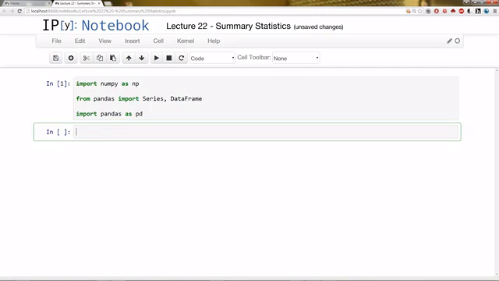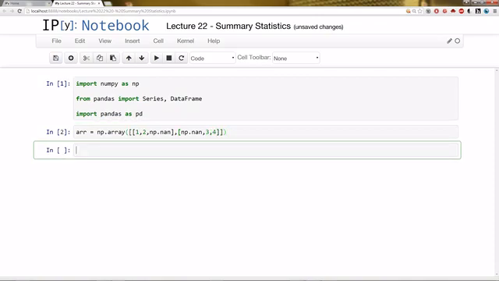Awesome. First off, what we're going to want to do is create a data frame to work with, and I'm going to construct this data frame from a matrix that I built using np.array, like we've done in the past before. Let's go ahead and make this a 2x3 matrix. So the first row, I'm going to give it 1, 2, and then I'm going to do something a little different that we haven't seen before. I'm going to make the third value np.nan, so I'm going to make it a null value, and you'll see why I do that later. And then same thing for the first value in the second row. It's also going to be nan, and then I'll give it some numbers there. So let's go ahead and make that matrix.